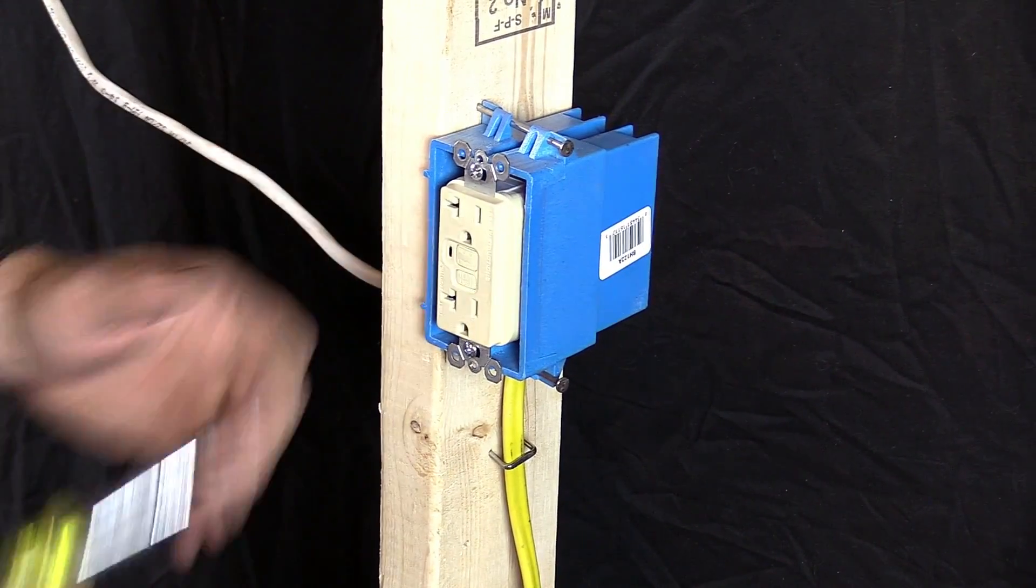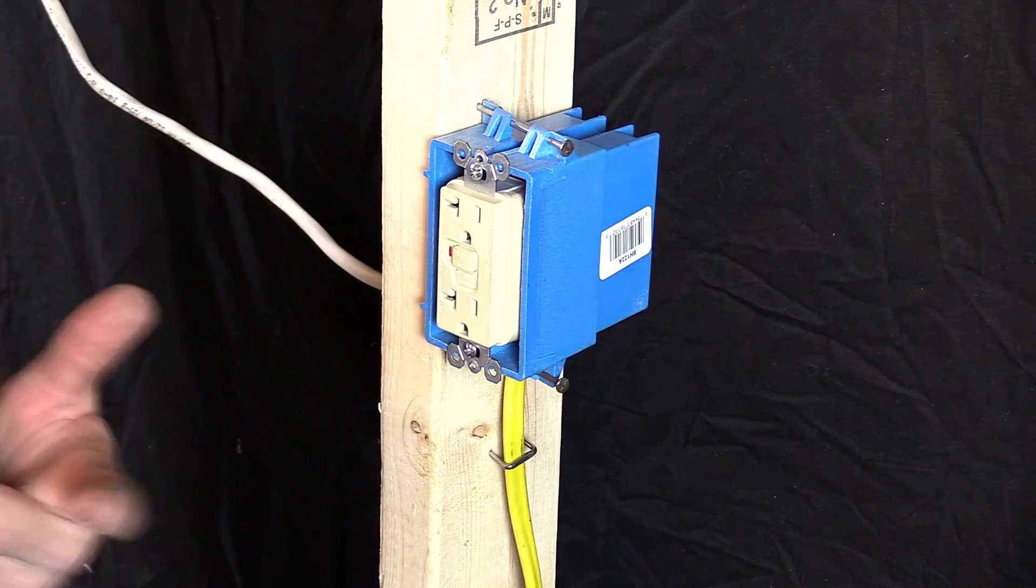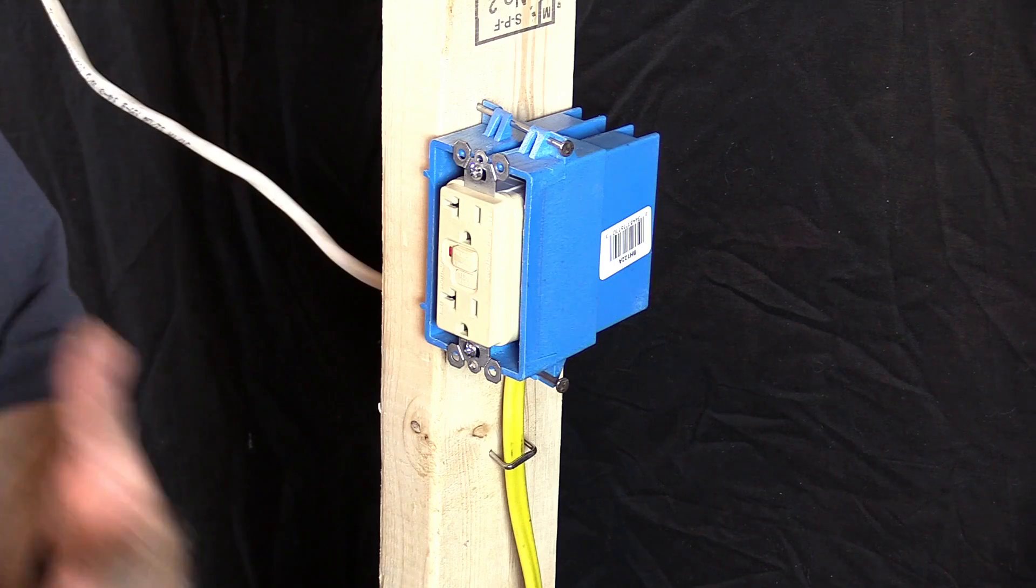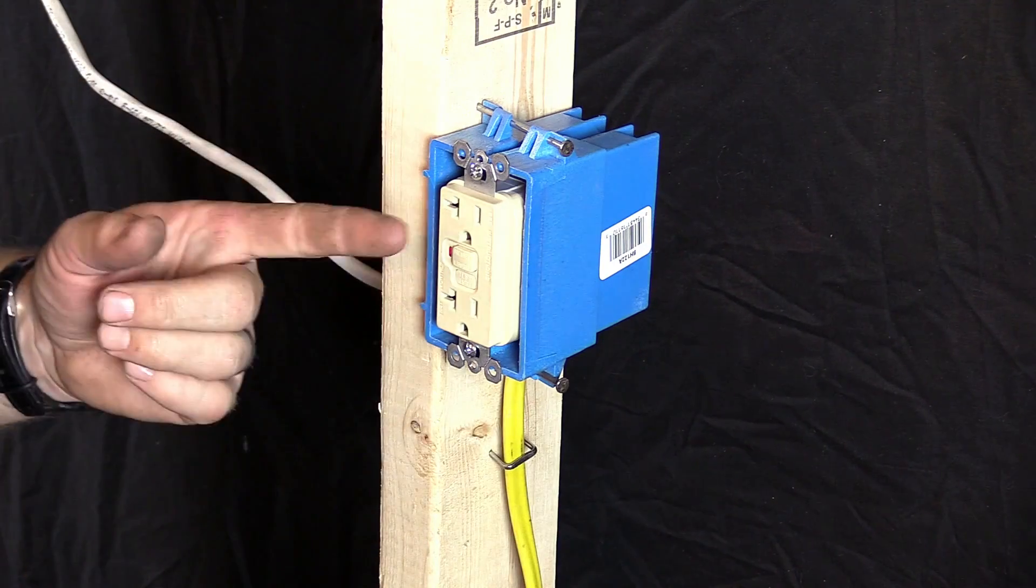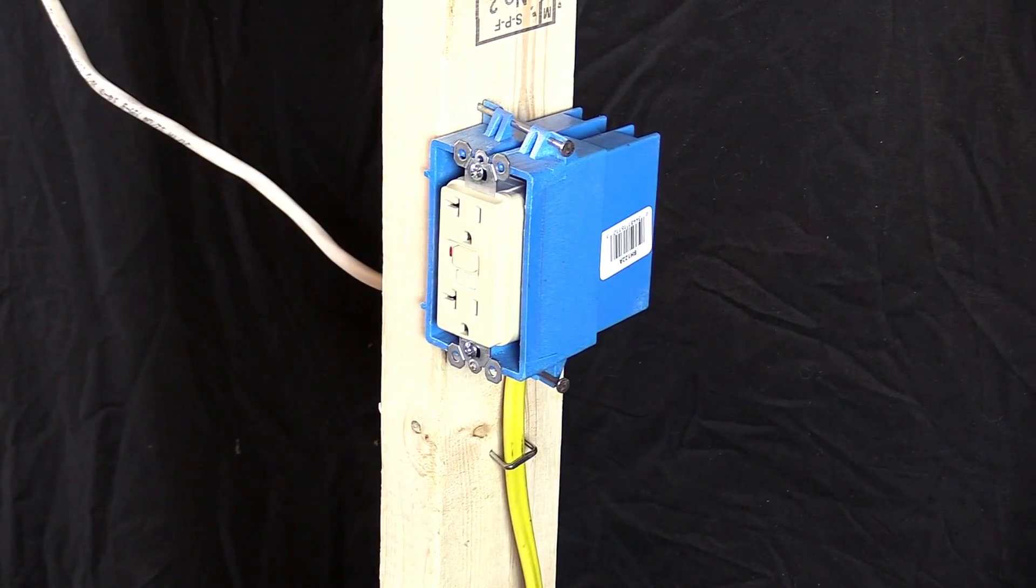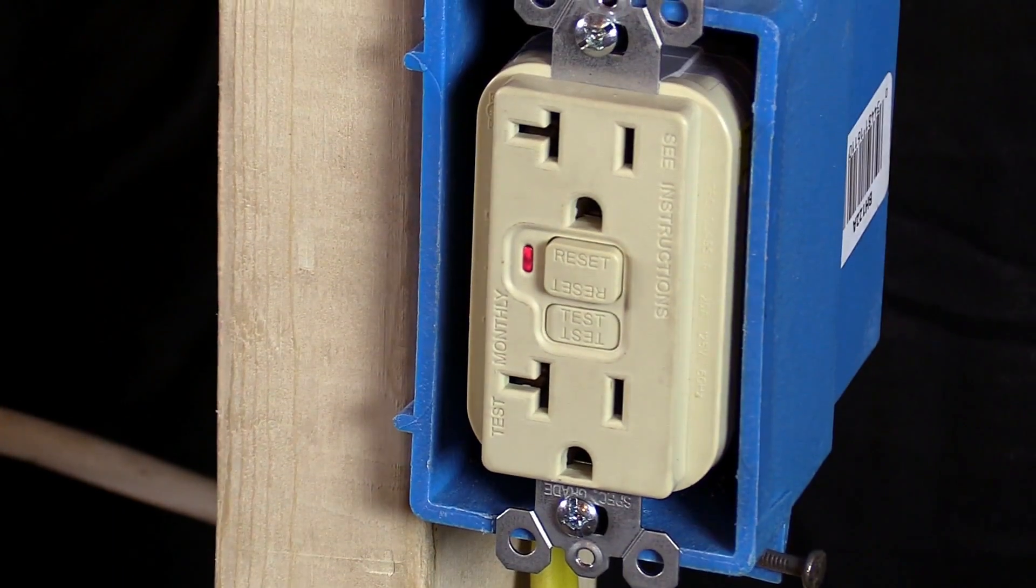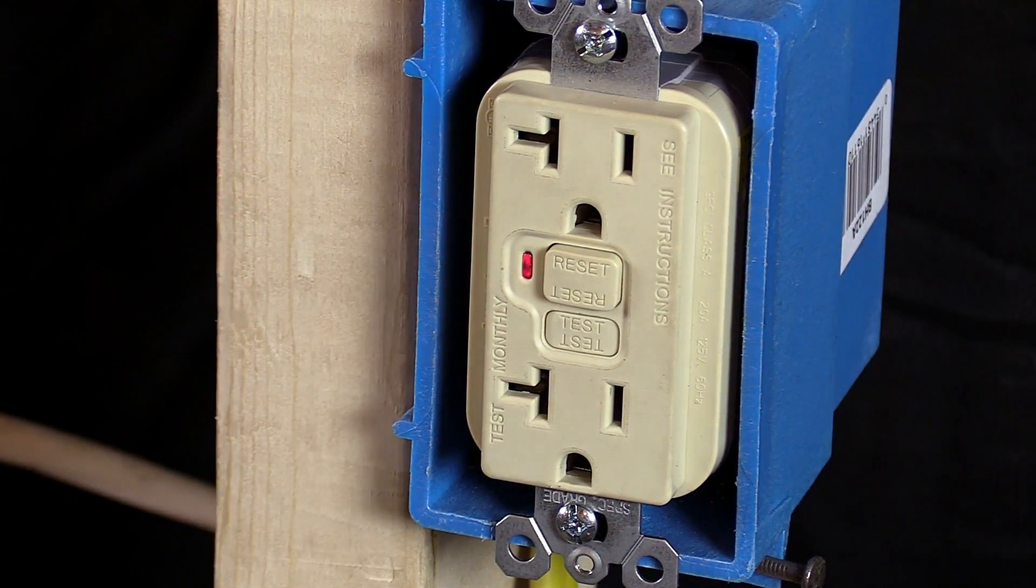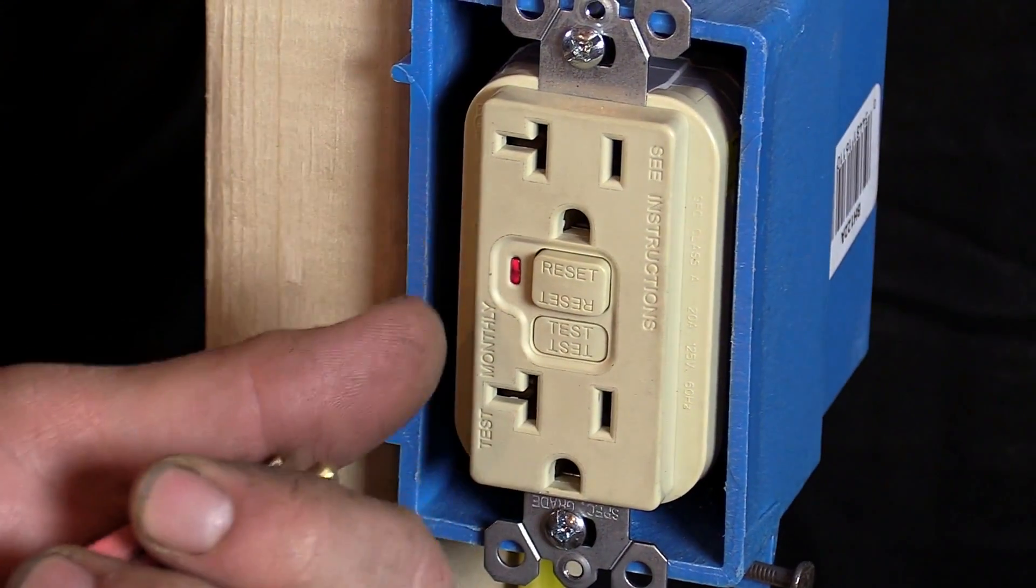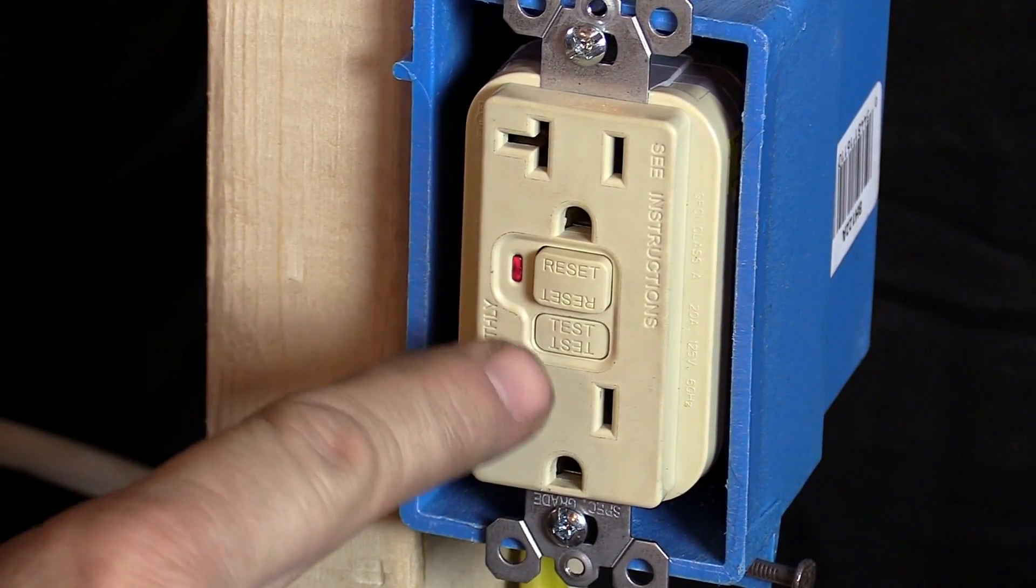All right, there you have it. Let's plug it in and see if the light comes on and see what happens. All right, so the minute that you turn your breaker back on or plug it in like I had to do because this is just a fake wall obviously, it should go ahead and trip itself out. Now I hope you can see this little red light. See the little red light? That means it is tripped. Now I will say this - some GFIs I've seen, the light stays on when the GFI is ready to go. Now obviously this one is tripped because the reset button is actually pushed out.